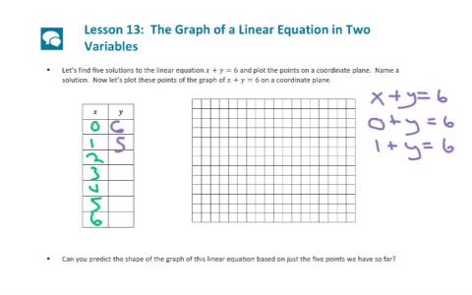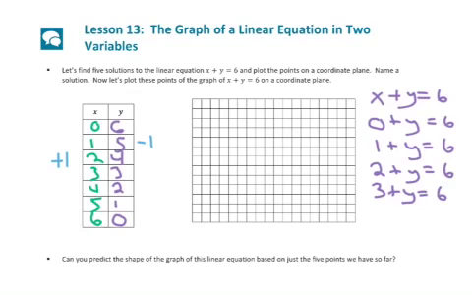My next x value is a 2. 2 plus y equals 6. 2 plus 4 gives you 6. The next one, 3 plus y equals 6. 3 plus 3 gives you 6. And you can continue this on for x values of 4, 5, and 6, and you're going to start to see a pattern. As my x values are increasing by 1, my y values are decreasing by 1. So if I keep on decreasing by 1 every time, you should have a 2, then a 1, and then a 0. So we are going to start to plot this now.